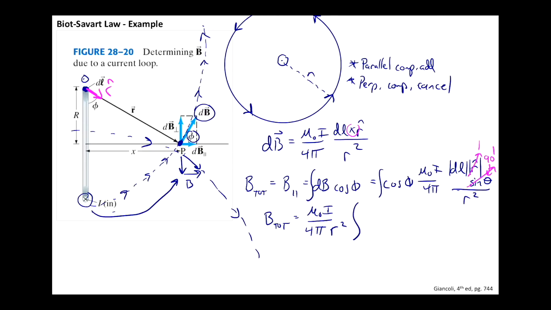So we'll go ahead and put this, and then what do we have inside still? We've got the cosine of phi and dl. Is that all? Or am I getting lost in my own work? No, I think that's all so far. Problem is now I've got this in terms of 2 different variables. So I need to go all one or all the other. So we can look back at the diagram and look at phi, which is given up here, and we can write the cosine of phi as the radius of the loop divided by r, the hypotenuse, or that distance from the loop over to the point we're talking about. Yeah?